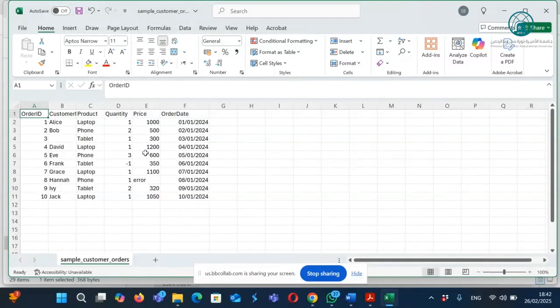Now the first step is completed. I downloaded the CSV file and stored it in the VENV folder. Now the second step. Can you see these are the field names?